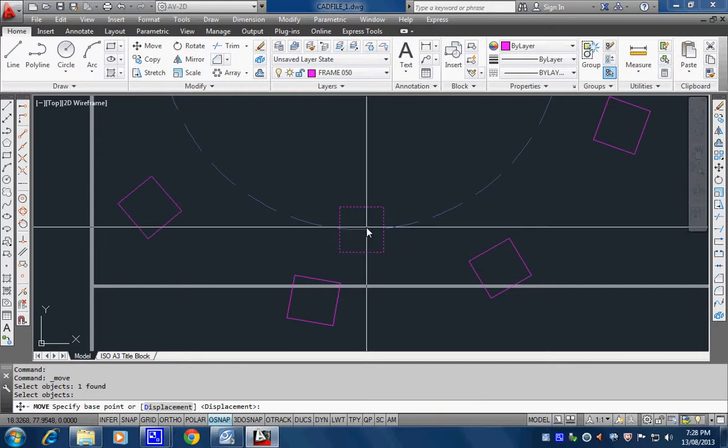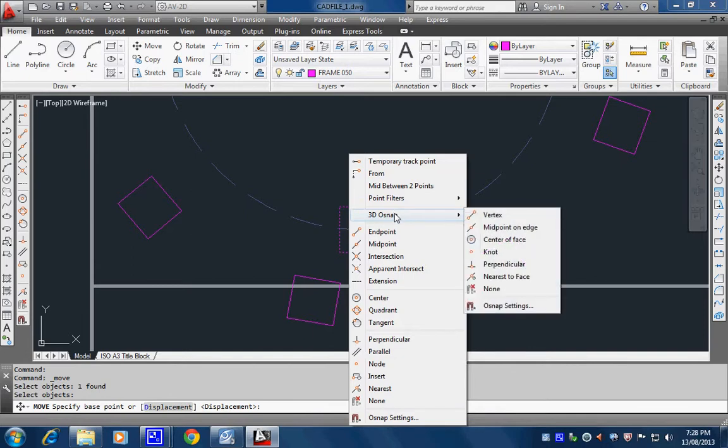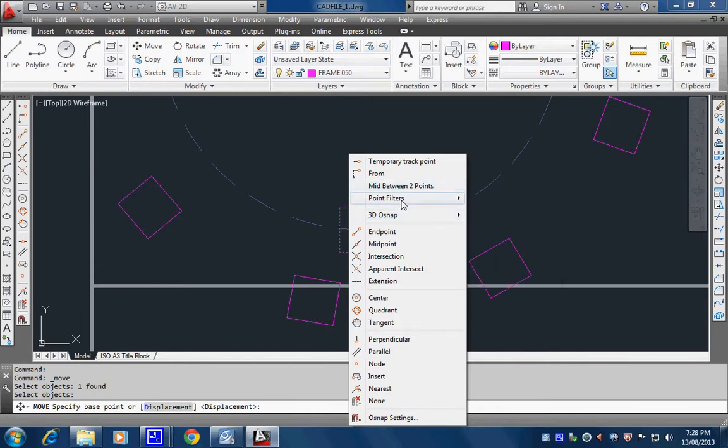How do we find the middle of this thing? Well, you can go shift right click and go to this option here, and that one, are not on here. Right? So the only place is there, or by typing in MTP. M for Mary, T for Tom, P for Peter. Right? Or M2P. Right?